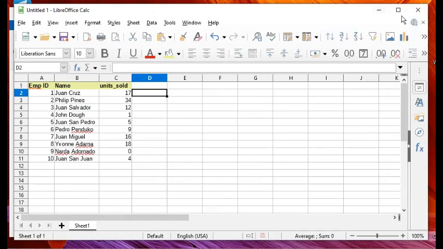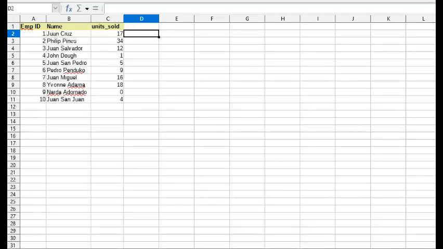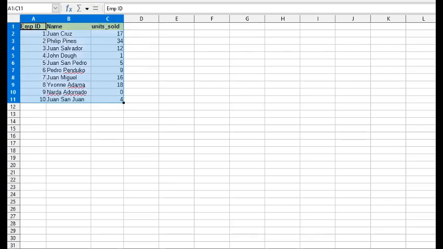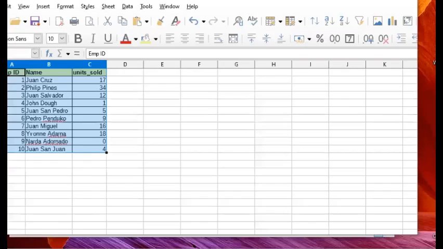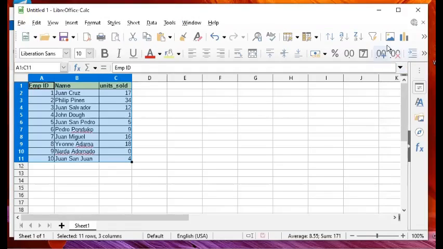Let me look for that borders button again. It is out of view, so you don't see it from here.